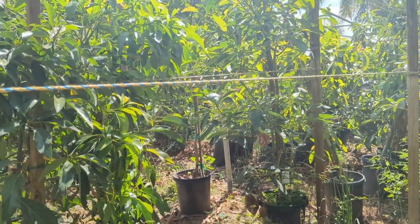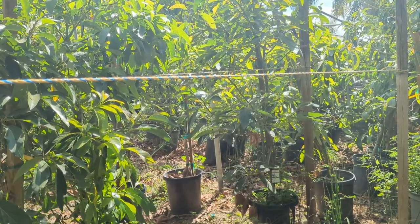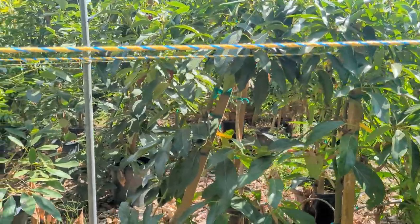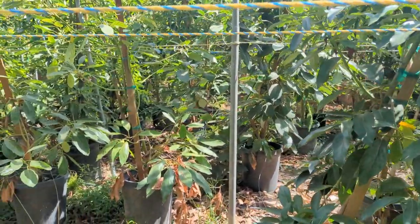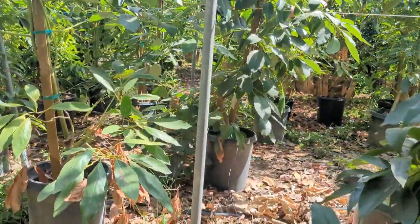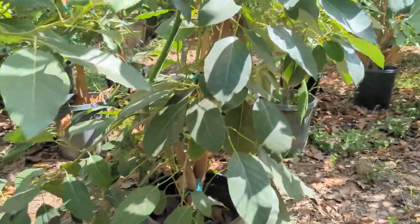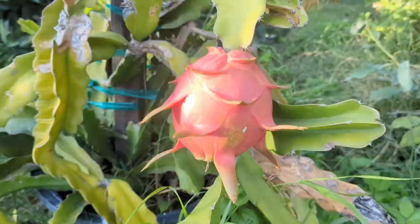So I went, but I needed a truck because these trees were a lot bigger than I thought — there was no way I was gonna be able to fit them in my SUV. I need to go back with the truck and pick up a couple. I'm thinking of picking up a couple mangoes, guavas, and maybe another avocado.